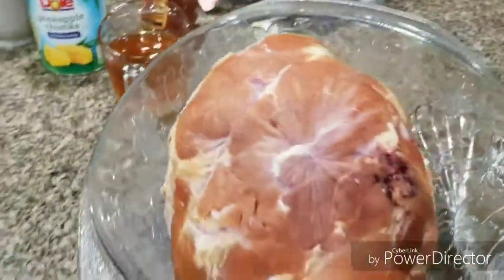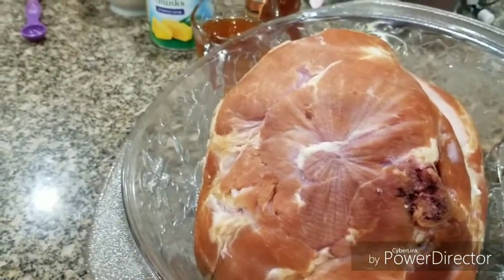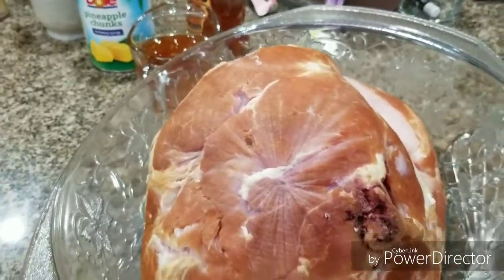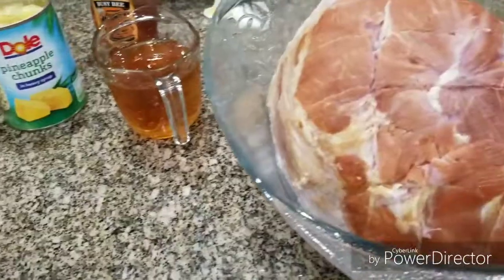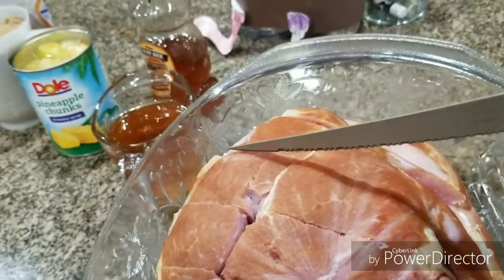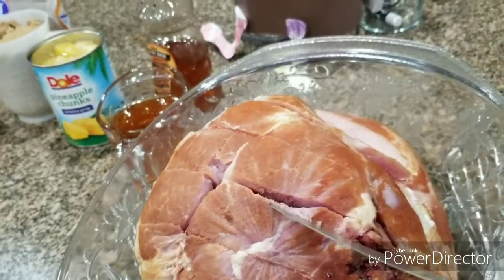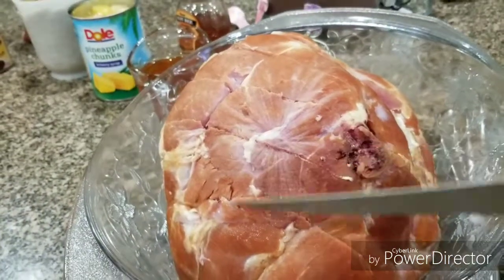Before we do that, I washed my ham real good. I got all the salt that I could get out of it. And then I'm just going to make lines in it to cut it up. I wish I could. I'm going to show you. I'll be right back. Okay, so as I was saying, I just cut lines across. See right there? I just did it all the way across.